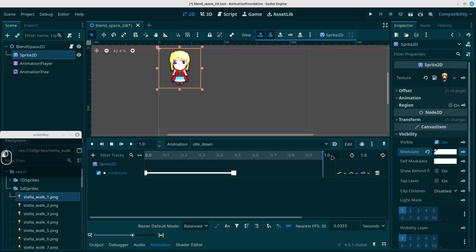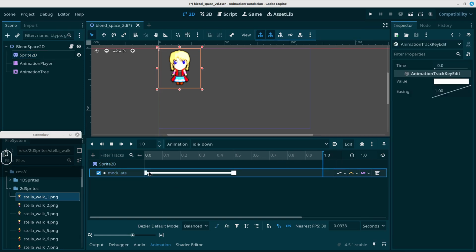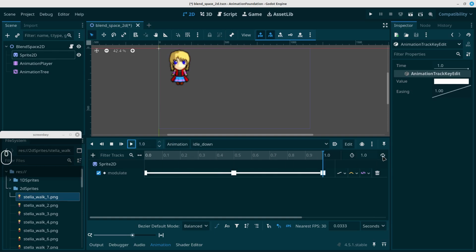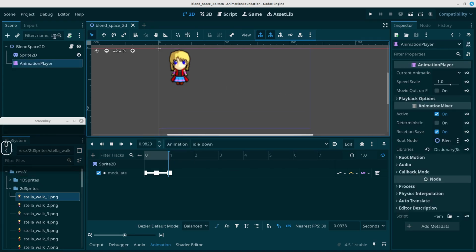And at 1, we're going to just click the first one and Control C and Control V. So copy and paste, and let's see how this looks. That's nice. Let's put a loop on it. That looks really good. So when we stop pressing the arrow buttons and so on, we're going to apply this glow, and that will be our idle animation. Let's save this.